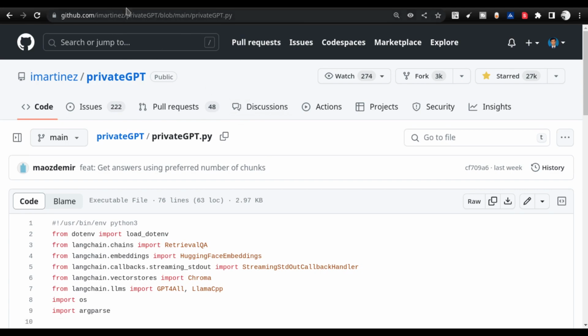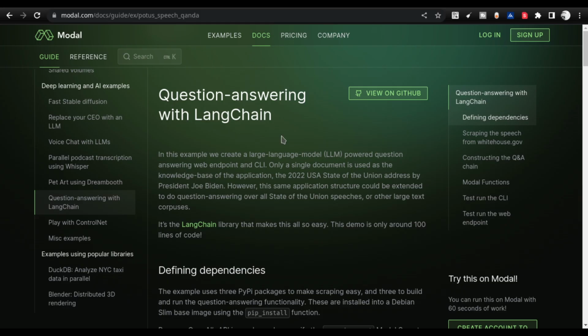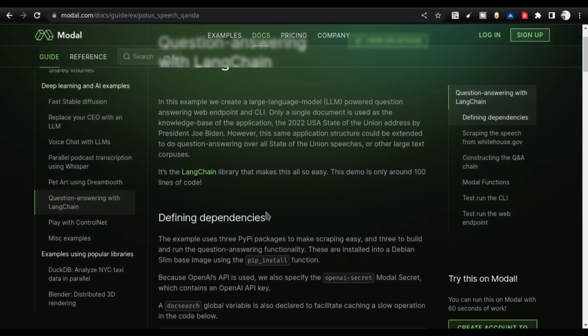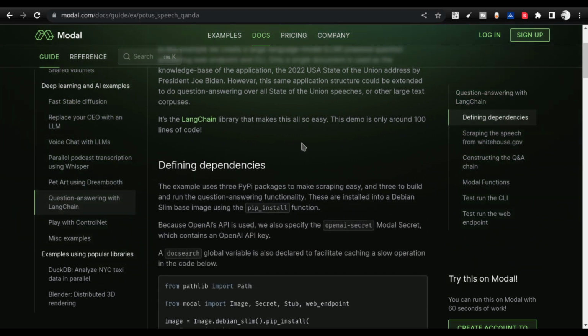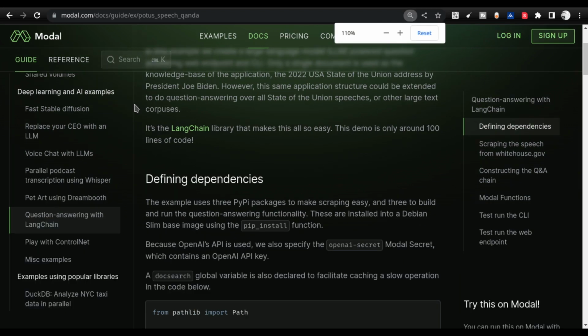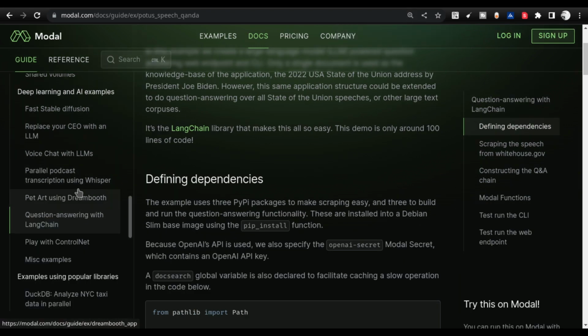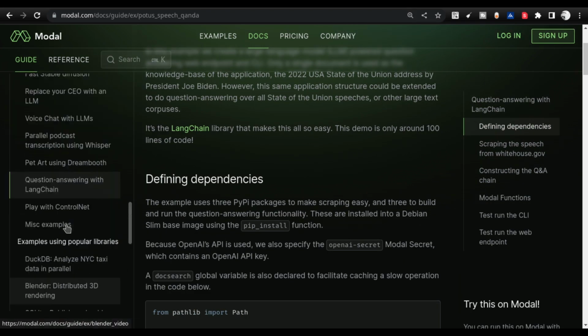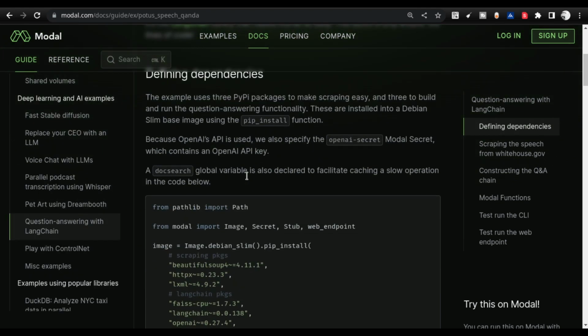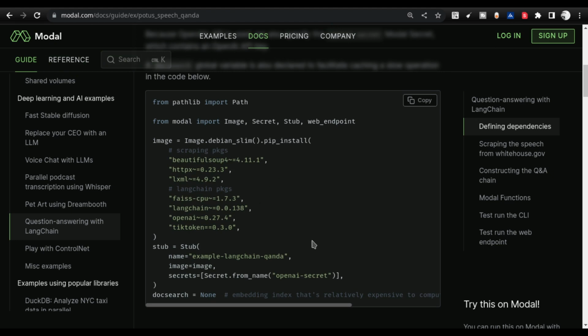And the other thing is Langchain. The question answering with Langchain is an example that is provided by the Modal team. You can find it in their docs. If you click on the docs and scroll down, you can find the question answering with Langchain. Here you see it is all about OpenAI. I had to completely change it.